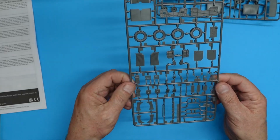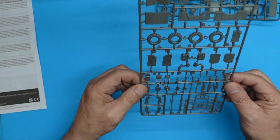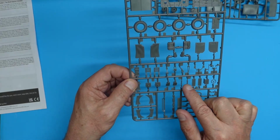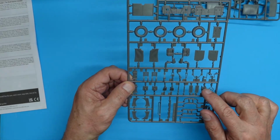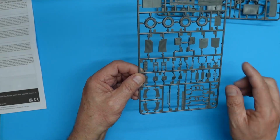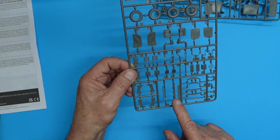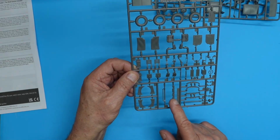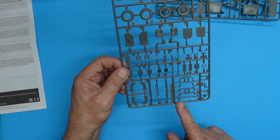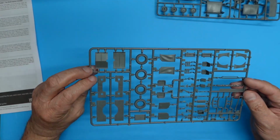Steps going in the side. Seats here. Looking very nice. No ejector pin marks as well, which is a nice touch. And then we've got those rear mud guards there. Canvas doors rolled up. Steering wheel, toolbox, mirrors, fan belt, some greeblies for underneath the bonnet, handbrake. Engine side covers, obviously early and late versions there. We've got the rolled up tilt for the back end. Can't see the tilt rolled down for the back end. That must be on another sprue. Yes, I can see it now. And we've got the front axle there. Leaf springs here. Diff cover, prop shaft, all very nice indeed.